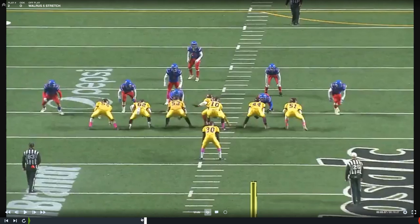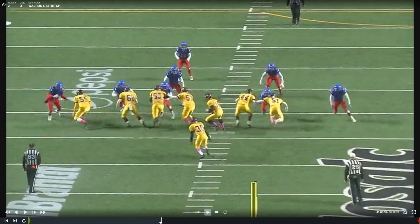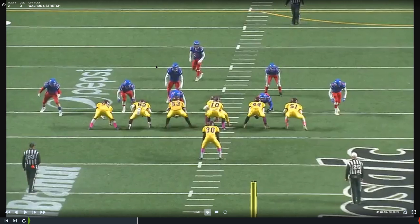Elias, your eyes should be on this tight end. Look at this arrangement of guys, I want to show you something. You have to realize what's threatening, and you probably do naturally realize that with these three guys like this, they could do a lot of stuff. They could pinch, and slow play. So if you're a guard here, you gotta have your eyes on this guy. So just something to think about.